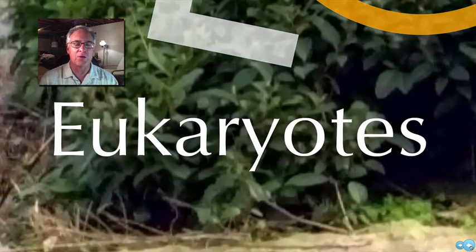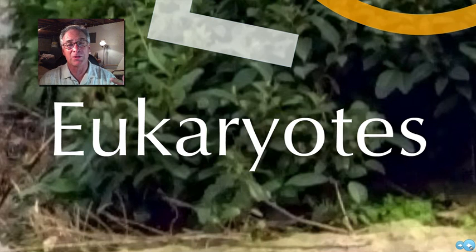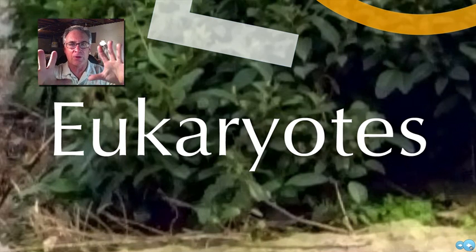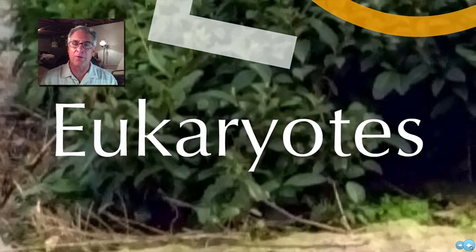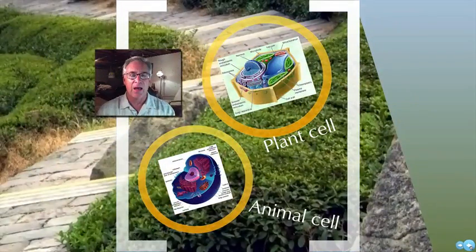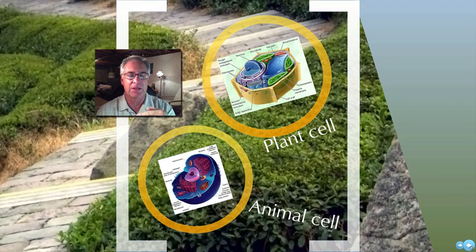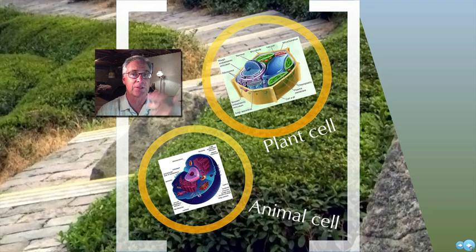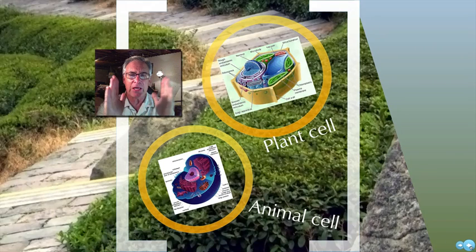The next group are the eukaryotic cells. Eukaryotic cells are the ones that we think of when we think of cell. When you look at a regular cell diagram or drawing, you're probably going to remember things like this. There are basically two kinds of eukaryotic cells: plant cells and animal cells. We looked at both quite extensively in the lab yesterday. We started with some plant cells, the elodea leaf. They're very rigid and kind of squarish and blocky.